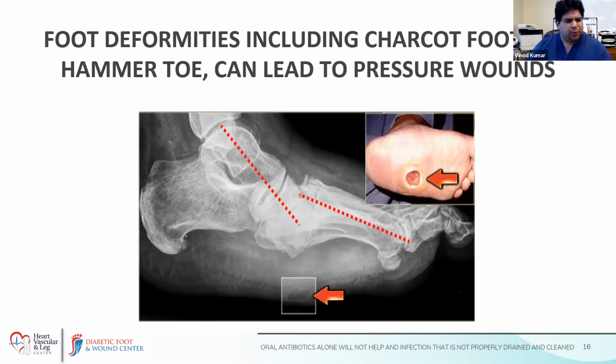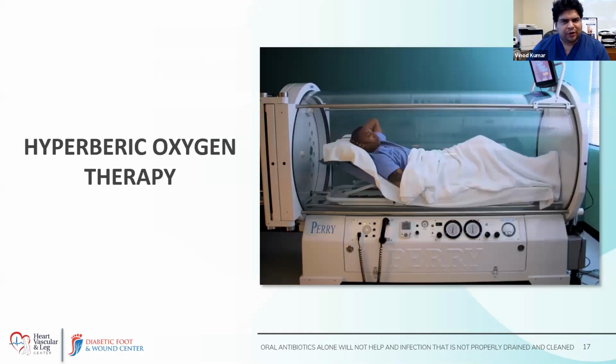Sometimes they don't have these wounds, they can just have their foot collapse, sometimes they're missing bones, and they can have multiple fractures and their foot is not functional. Then we can do procedures to help make the foot work. Those procedures are what we call limb salvage procedures. It's basically the last attempt we do before an amputation, unfortunately. In our hands, we try to do what we can and offer patients all the procedures we can to save their feet, including the hyperbaric oxygen chamber.